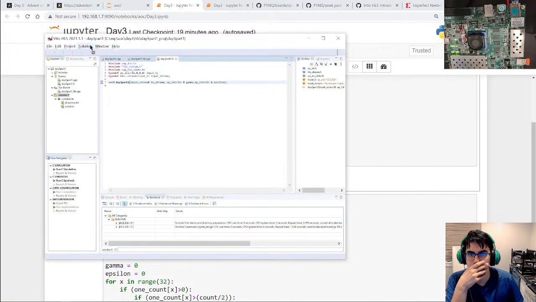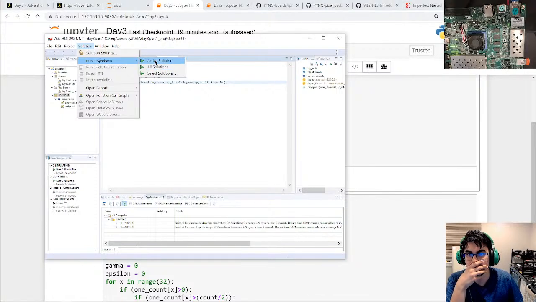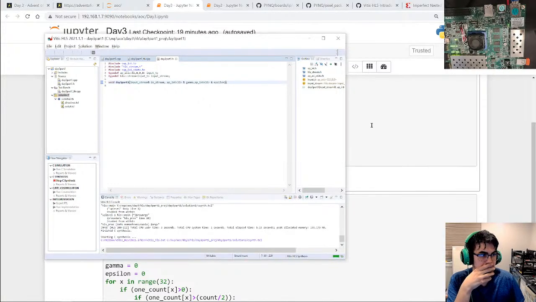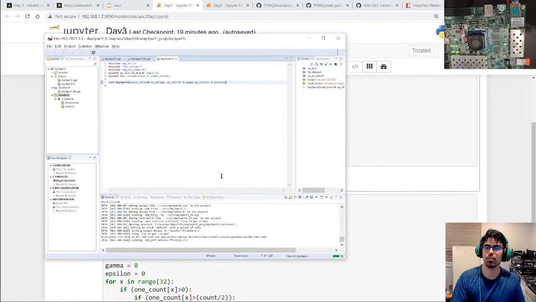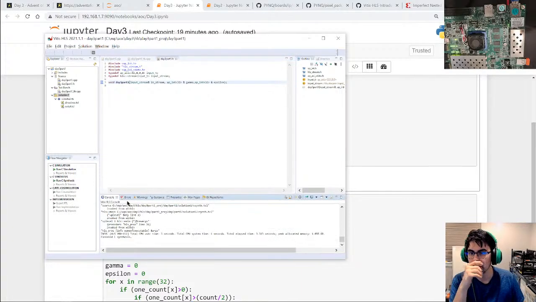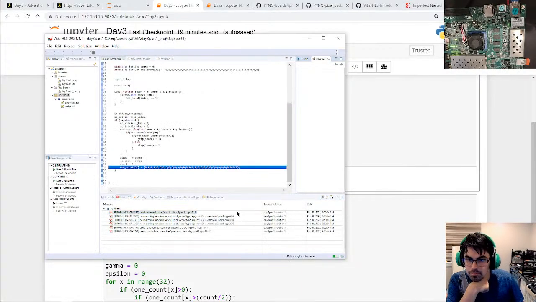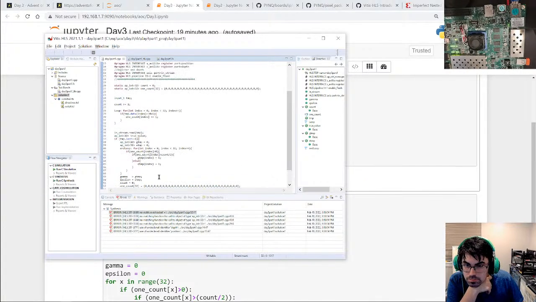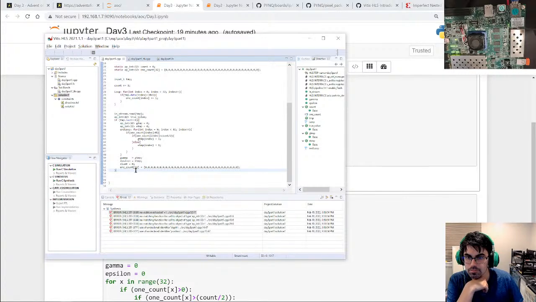Window. What do we have? Oh. What do I have to do?